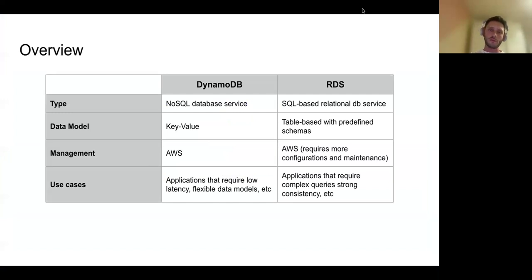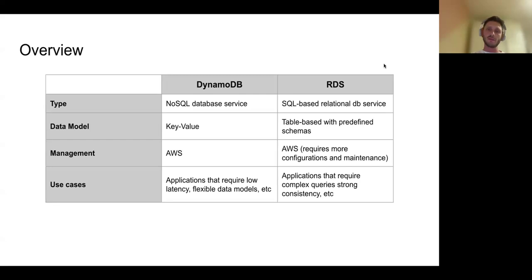I don't know if everyone is familiar with DynamoDB or RDS and the differences, but the main one is that DynamoDB is a key-value NoSQL database. It's fully managed by AWS, and it's very good for applications with low latency and flexible data models. In opposition, RDS is a SQL database with predefined schemas, and it's also managed by AWS.